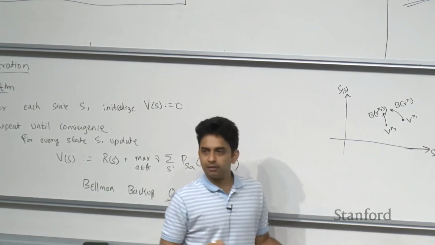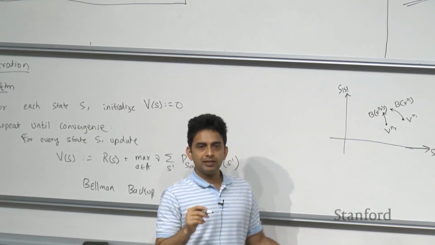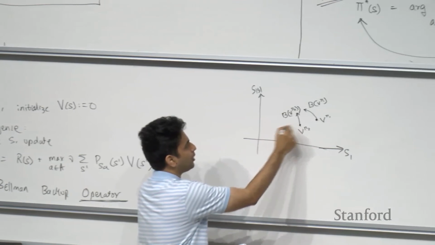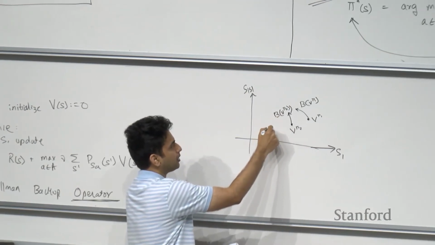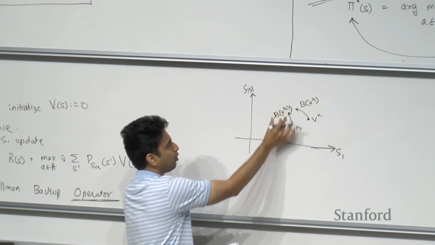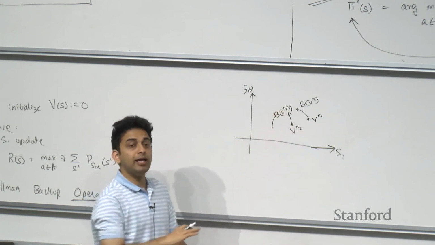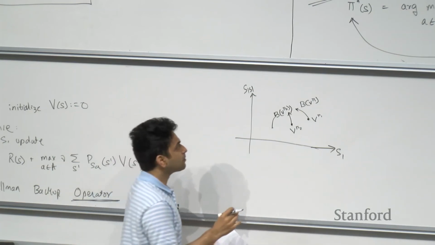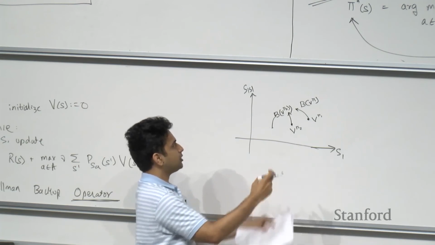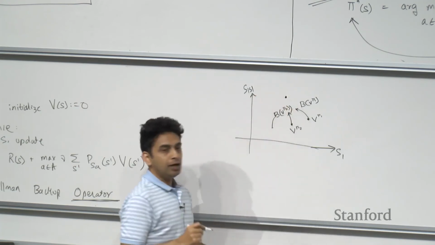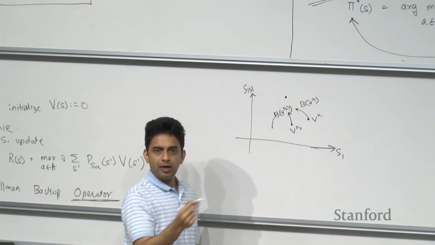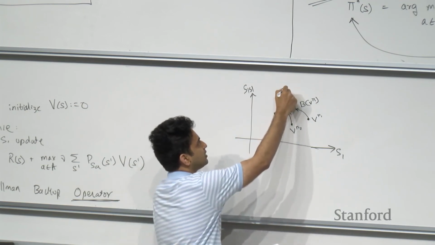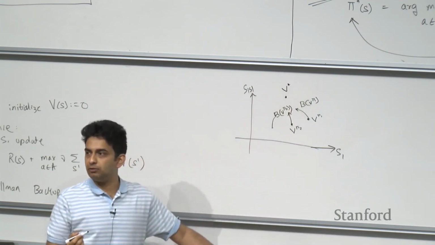And when something is a contraction mapping, there exists something called a fixed point. So the intuition there is for any two points you run them through the Bellman operator, the two output points will always be closer than the two input points, and that holds for any two points in the entire space, right? And when you have such a contraction mapping, the point to which they are all converging is called a fixed point, right? It's called a fixed point because once you reach the fixed point and you apply the Bellman operator on it, you get the same point again, right? And this fixed point is called v star. That's the optimal value function, right?